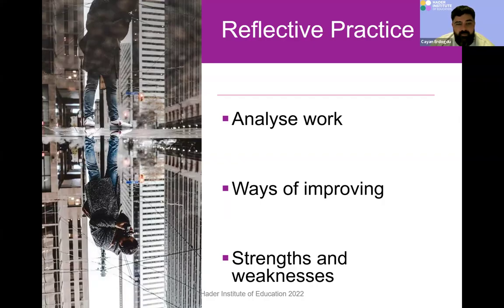It's about asking ourselves what went right and what could be improved. Now, then we'll move on to ways of improving. So once we identify areas for growth, we can then explore the strategies that will enhance the practice. So this could include additional training, adopting new techniques, or seeking mentorship to build on our existing skills.